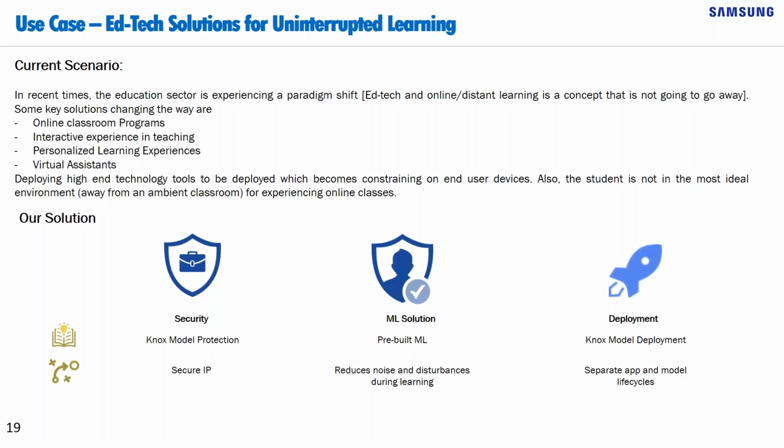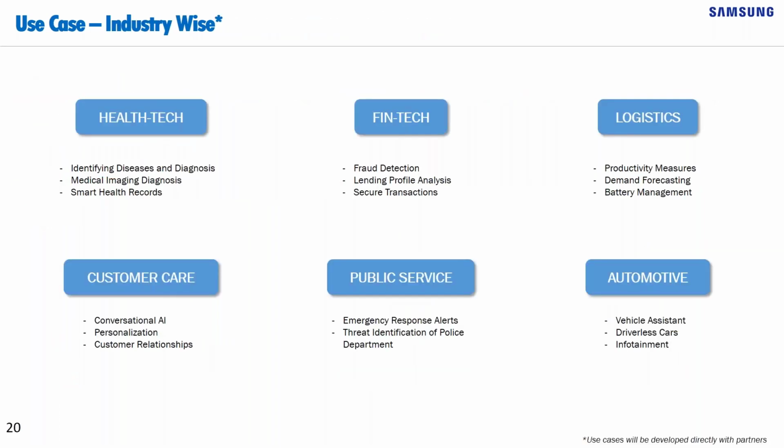So these were just two examples. Under no circumstances, obviously, are these exhaustive. We just wanted to showcase to you in a snapshot how we can adapt to two use cases and from two customer stories. The current slide shows the various industries that we can cater to. It could be from health tech, fintech to customer care, public service, and automotive. We have started interacting with clients in these various domains and trying to provide solutions for them.